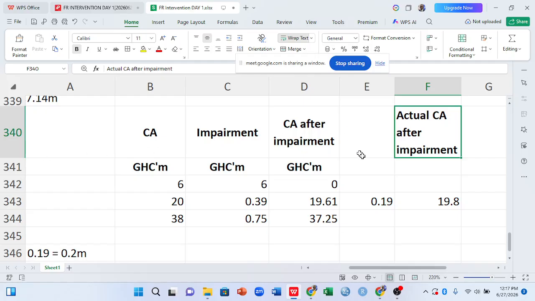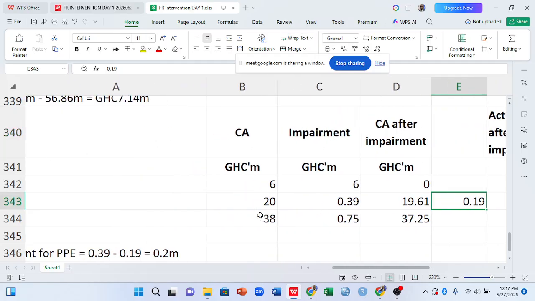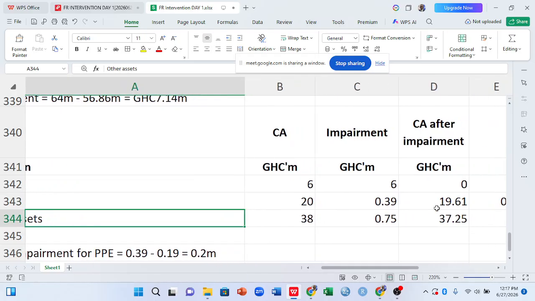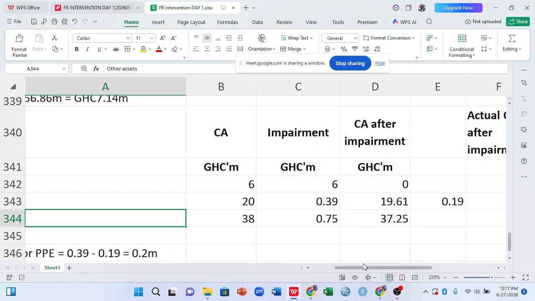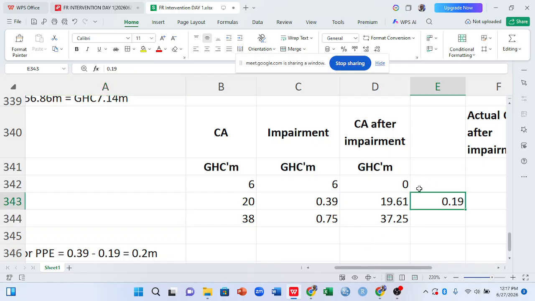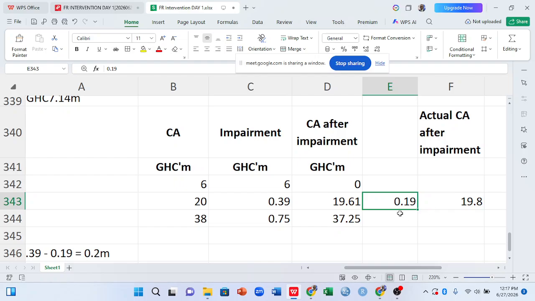So you give it to the next asset you have. We have other assets, so you share it for the remaining assets. That's a rule: once you realize that it doesn't fall within that, you have to share for the remaining assets. So you share the 0.19 for the remaining asset, and we only have one asset, so we just share it for that one asset. This will be an additional impairment. Bear in mind, this will be an additional impairment.